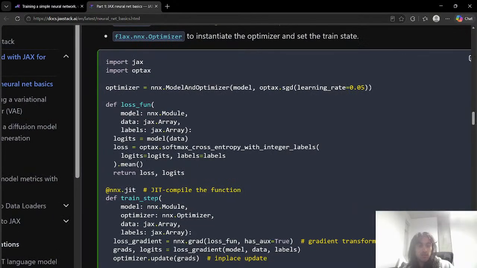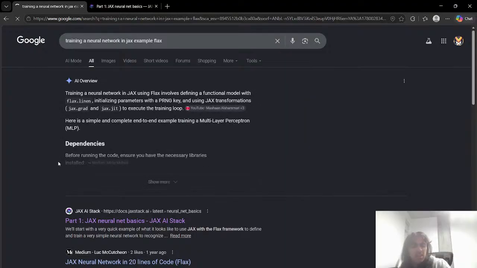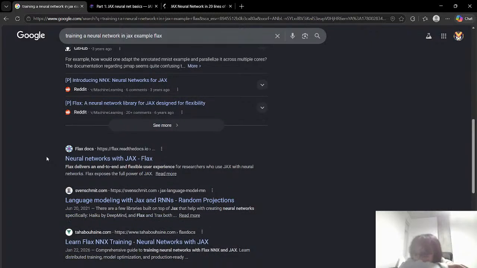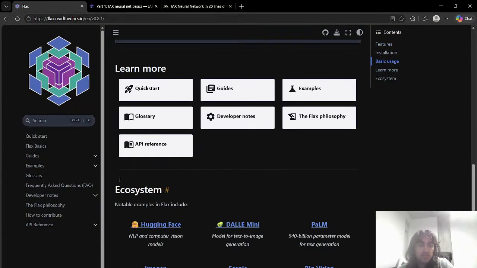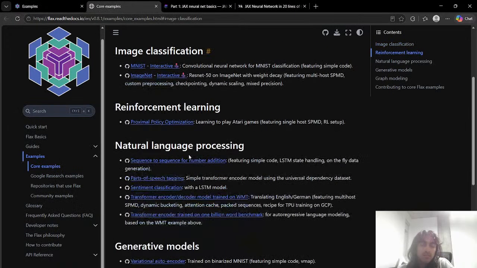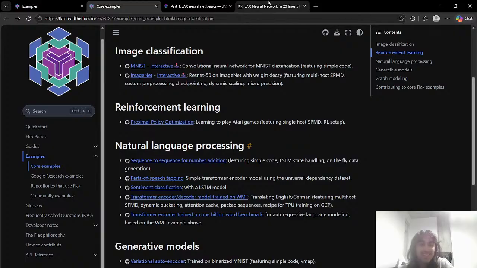No, but this was using NN and X. I'm pretty sure this is not using Flax. Why is this in the Flax repo and it's using NN and X?